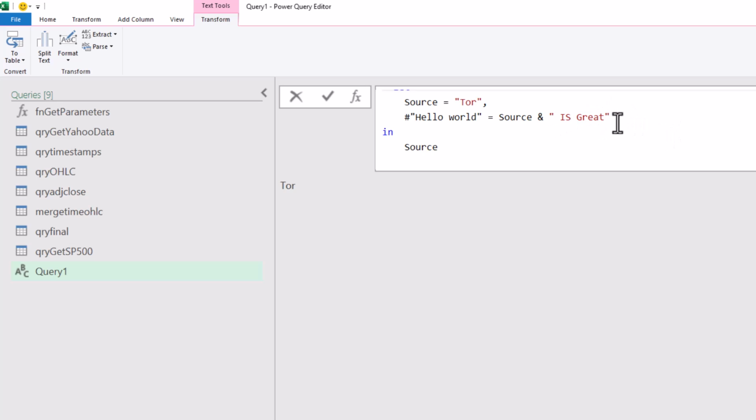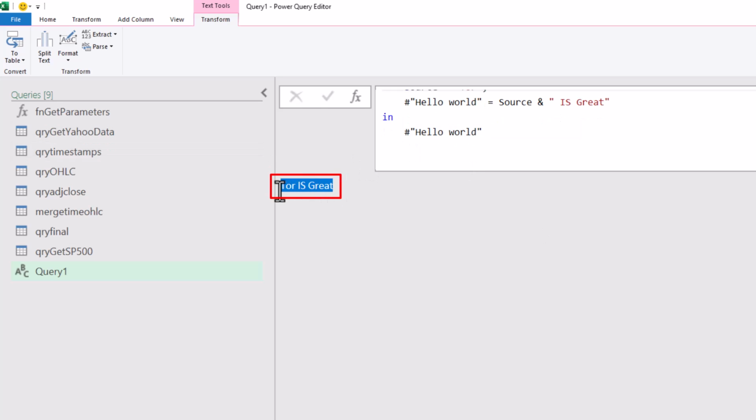And when I run this now, I can hit enter again, and it will still output Tor, okay? Now, in order for me to choose this step, I will have to replace the source output here with this step right here. So now when I hit enter, you can see I'm getting this output.